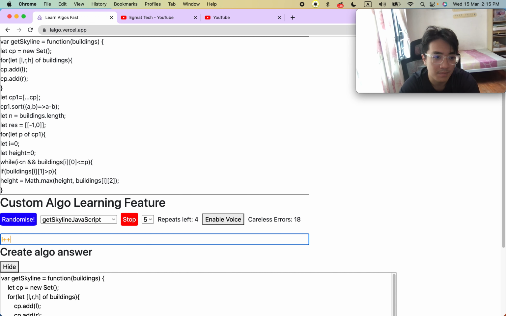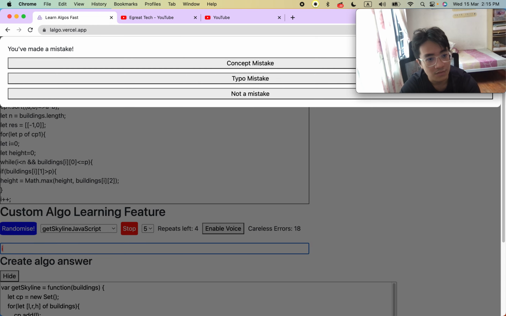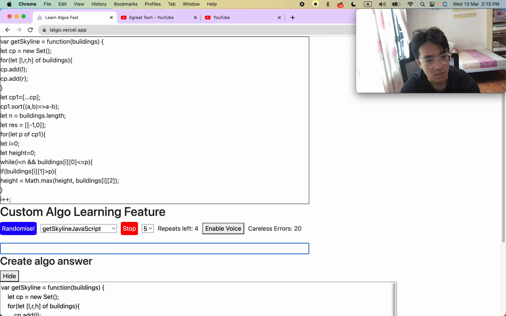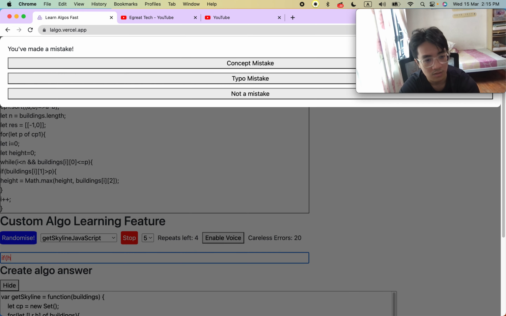Okay, and then no matter what happens, just increment the i, because you need to loop through the buildings, right? So i plus plus. Okay, sorry. If height, sorry.